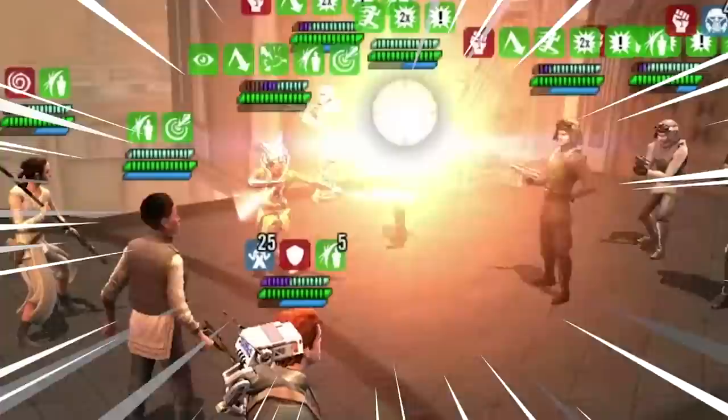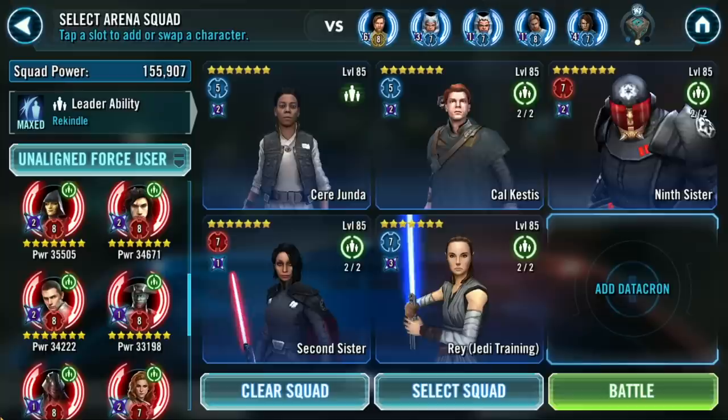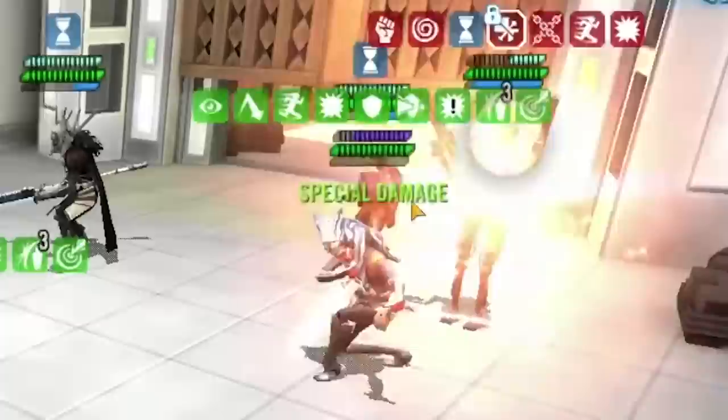Three things you need to know. Number one, you need a full entire unaligned Force user team. And this is great because you're taking advantage of leftover unaligned Force users from the variety of legendary farms you've done that aren't getting a lot of love. I'm talking, for example, Scavenger Rey, Baby Kylo, and even things like Fulcrum Ahsoka Tano is the highlight of this team for me.